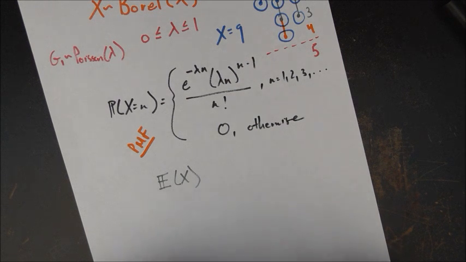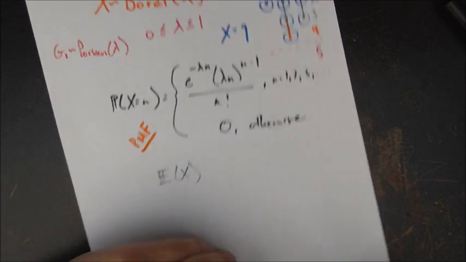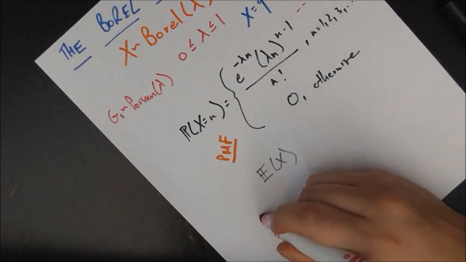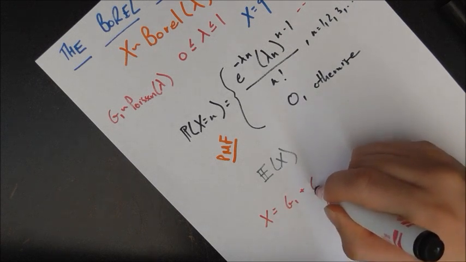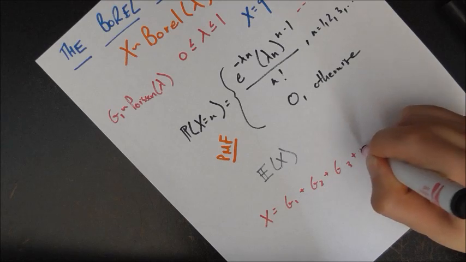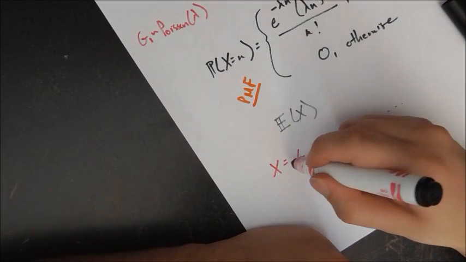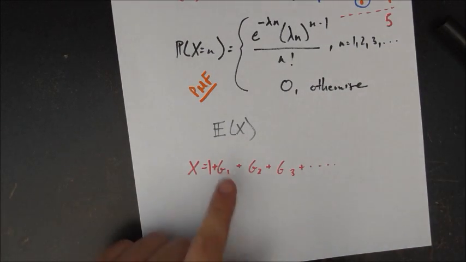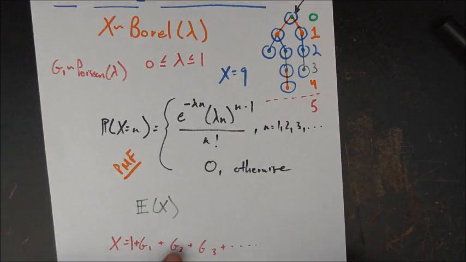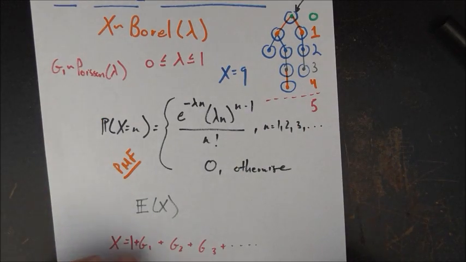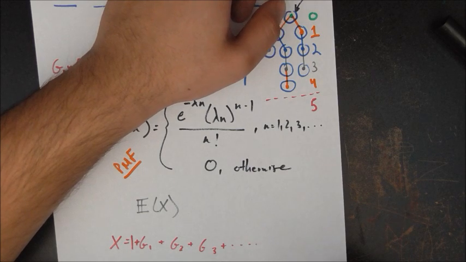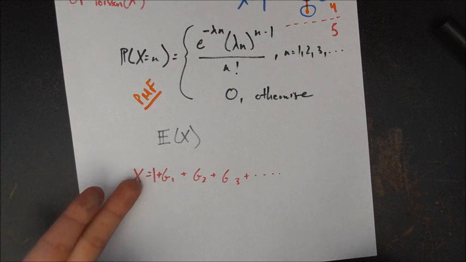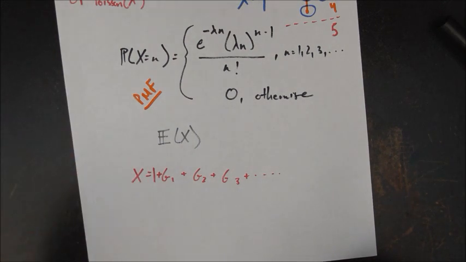Because that might seem complicated, how we're going to do this, but we're going to do it using kind of the Bernoulli binomial trick, where we express this x as the sum of something. And the most natural thing to do is express it as the sum of generations. So we're going to say x is going to be defined as g1 plus g2 plus g3 plus so on. And actually, let me squeeze something in here. I'm going to put 1 in the beginning plus all these g's. And these g's are going to be the number of people in each generation. So g1 is the number of people in generation 1, g2 is the number of people in generation 2, and so on. And I'm putting this 1 here because we always have that one guy in generation 0. So I could write g0, but since it's always 1, I will just write 1. So this is true because the number of people in this family tree is the sum of the number of people in each generation. Surely that's true.